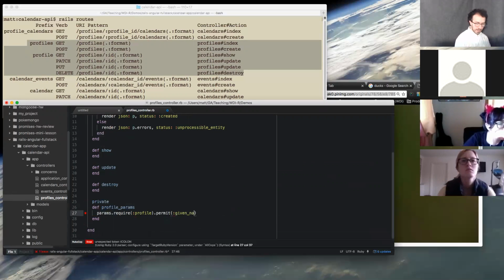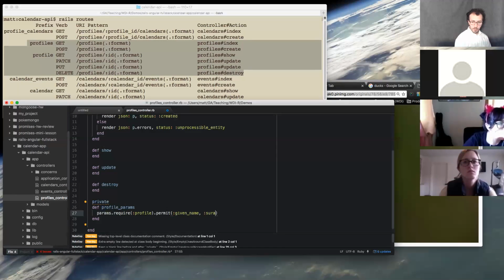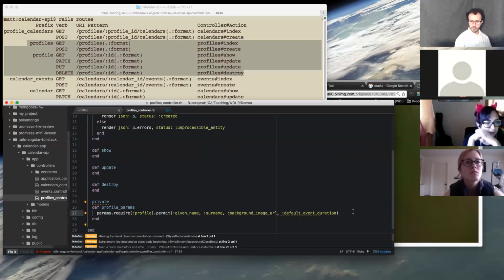So give a name, surname, background, image URL, and default event duration. Drop that down the line.